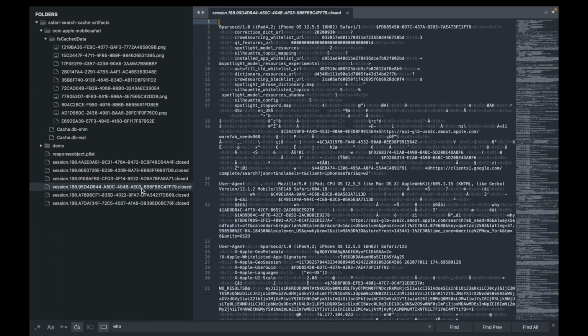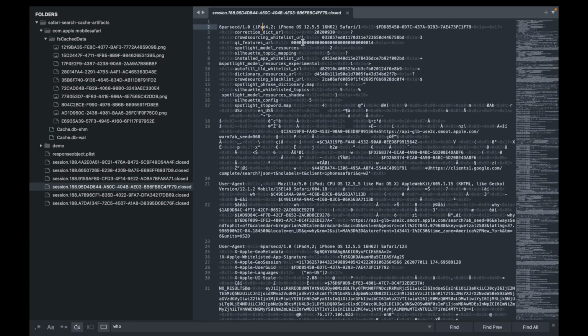At the moment all the tabs are closed on this iPad, and you'll see that that file is selected, and what's written in that file is a whole bunch of blah blah blah. But when you look closer, you can actually see different patterns. You don't need to read the blah blah blah and understand what it's all saying. You can see that there's some patterns in there that will help you sort of identify what's going on.